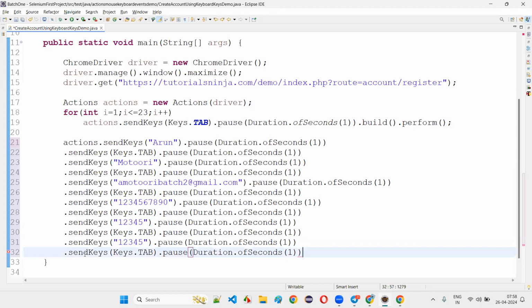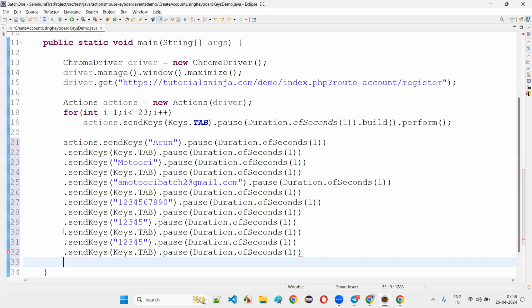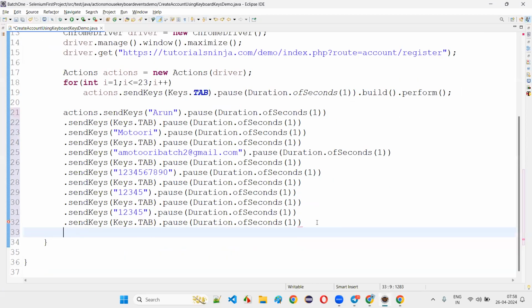Let's say I want to select this Yes option. How to select this option? Like this. Which keyboard key am I pressing, guys? Left arrow key. Instead of arrow down, I'm pressing left arrow. Left arrow, right arrow. You guys can see the arrow keys, right? 4 arrow keys will be there: up, down, left and right. In that, the left arrow key I'm pressing. By default, tab is coming to this. No, I want to come to Yes. So for that to happen, what am I doing?